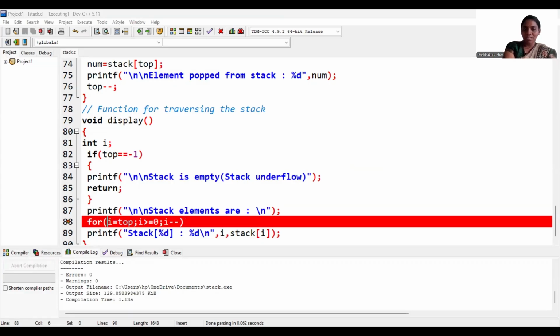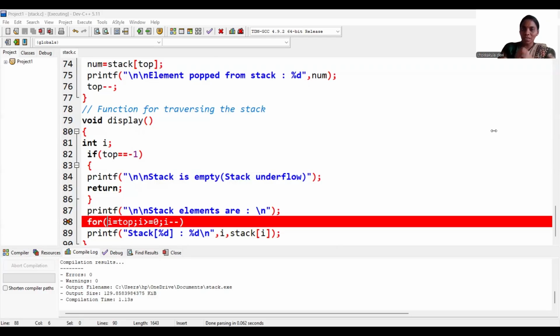I want to see whether it is inserted or not, so I am taking choice 3. It is going to display. Now you can see stack[2] equals 96, stack[1] equals 85, stack[0] equals 45. You can observe this output. Which element did I insert first? 45.